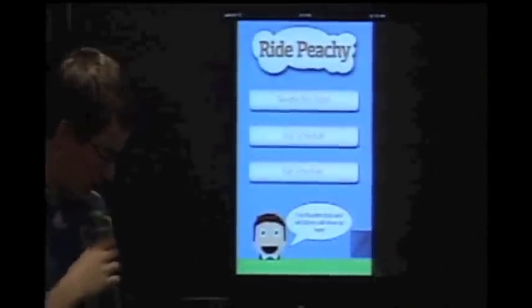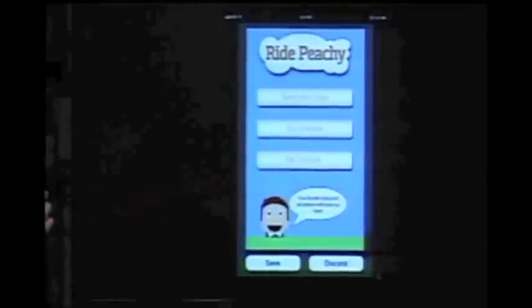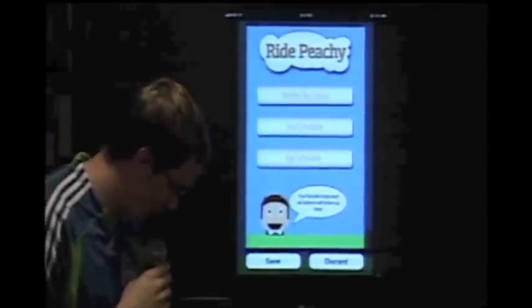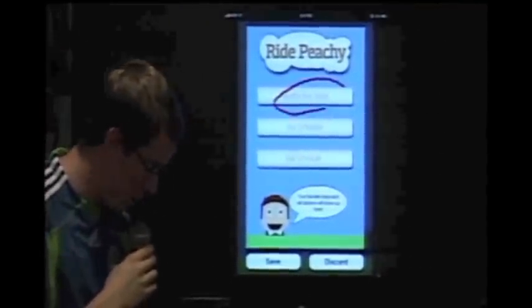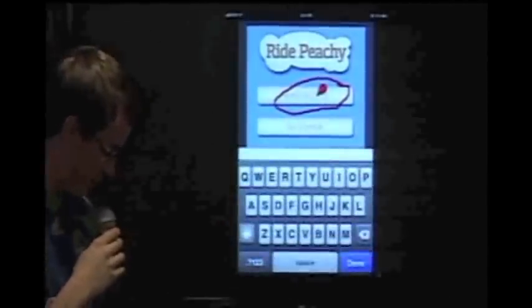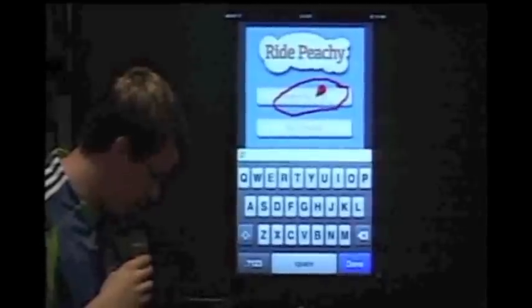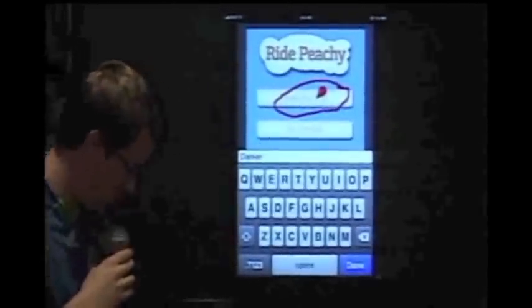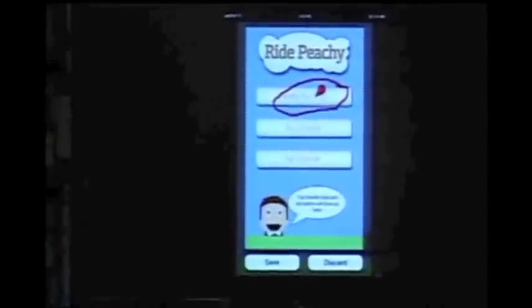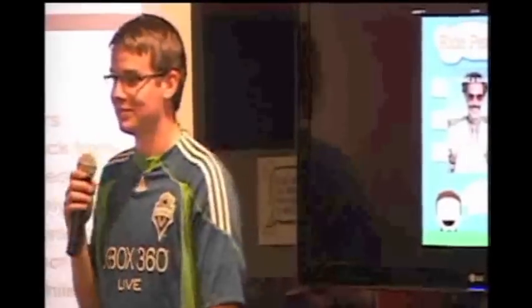So I'm going to go ahead and hit the little pencil here, and it takes a screenshot of what we're looking at. Now I'm going to circle right here, and tap to give myself a nice text box. We'll just say darker. Boom. All right, so everything else is fine, so I'm going to go ahead and save it. At this point, it's uploading to our hosted solution, and when it's done, boom, it worked.